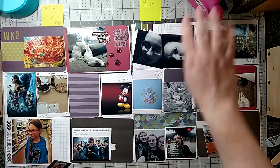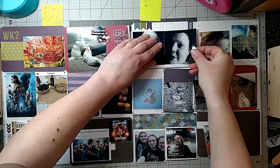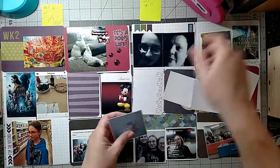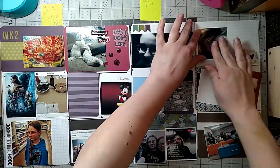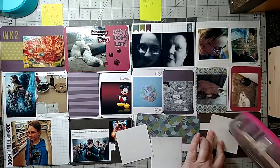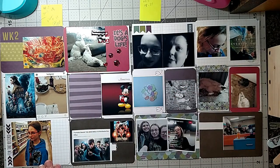On the second picture on the second row there is an Instagram that my daughter put up. She's in foods class, her high school class, and that is the meal they made for one of their tests. It was like a 3-course meal, so her group set the table, and they cooked, and she said it was very good, and she Instagrammed that, so I have that documented. And then there's a plain purple card.